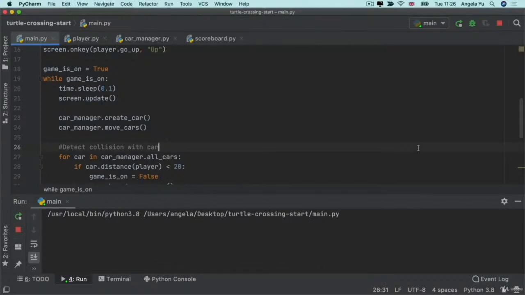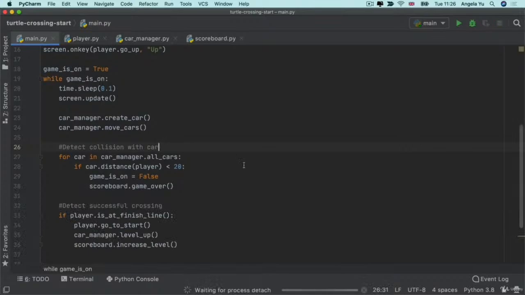Hopefully you've managed to build this entire game by yourself and you're just here to check a few niggling issues. But if you struggled with this code, then I really recommend to review the previous lessons when we created the snake game or when we created this turtle crossing game, and try to see if you can create these two games from scratch by yourself by looking at how the game works. Because if you continue forwards, things are only going to get more complex, and I'm assuming that you're going to take the time to review and revise before you continue.